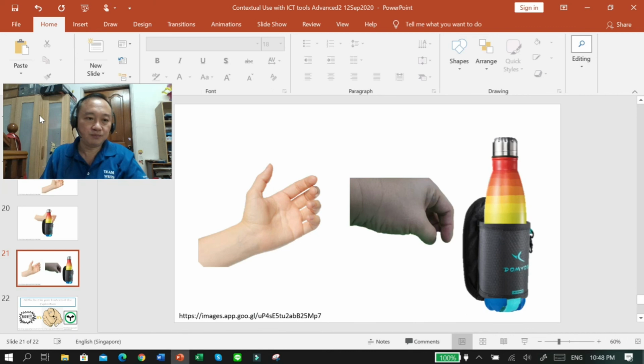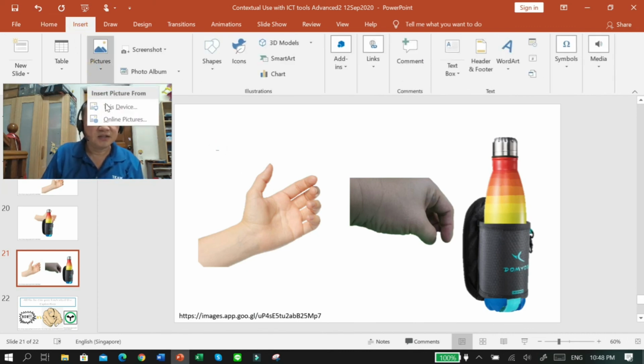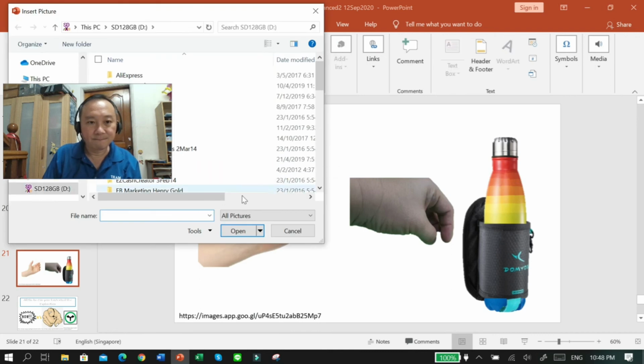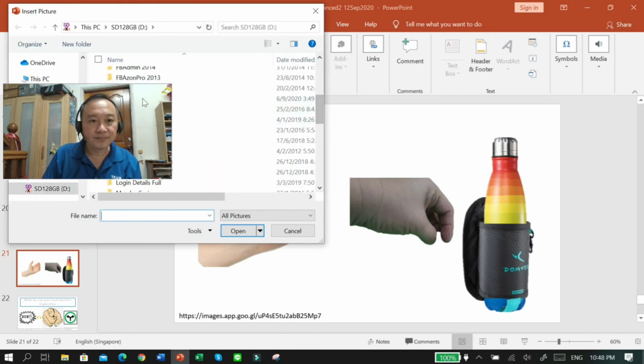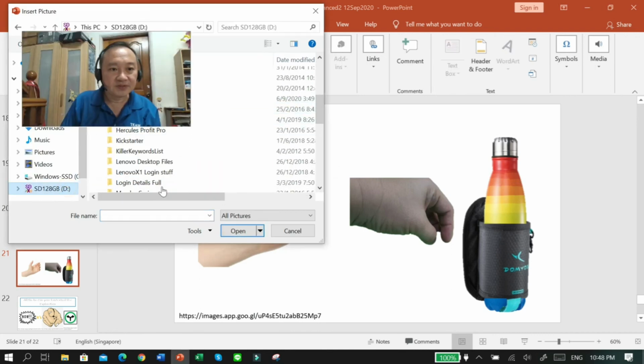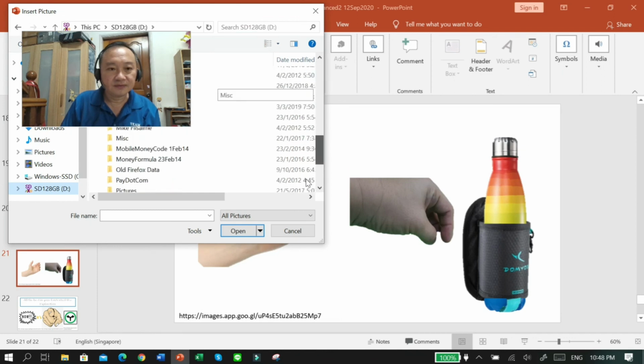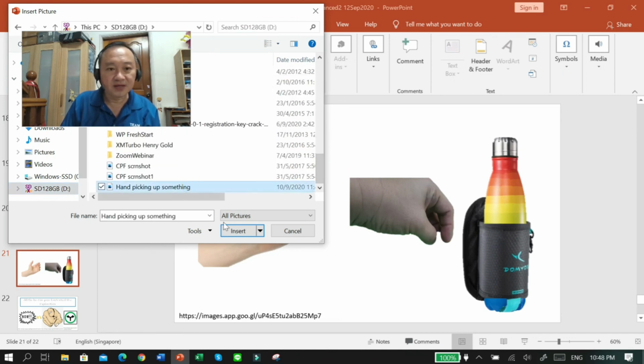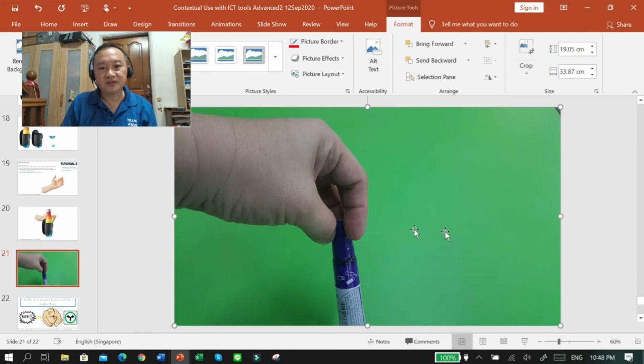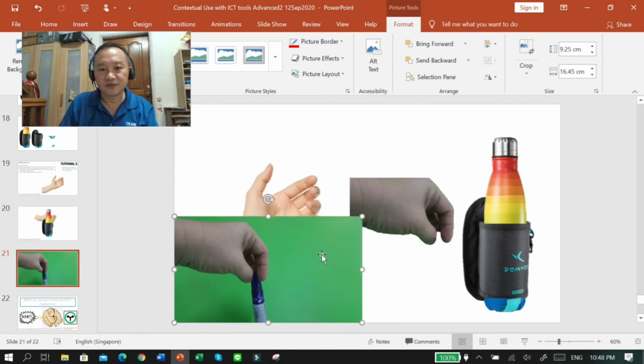And of course you import it over. So just to show you the original image, it's over here. Let me see, where is it? Okay, hand picking up something. So this is the original image that I took in class, in front of you.